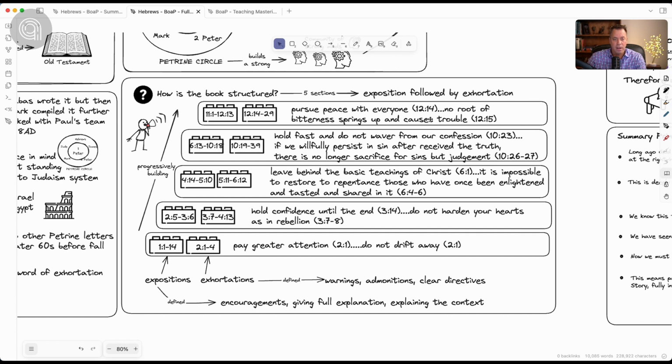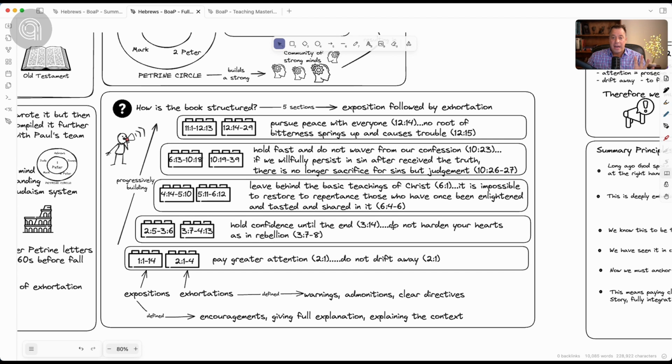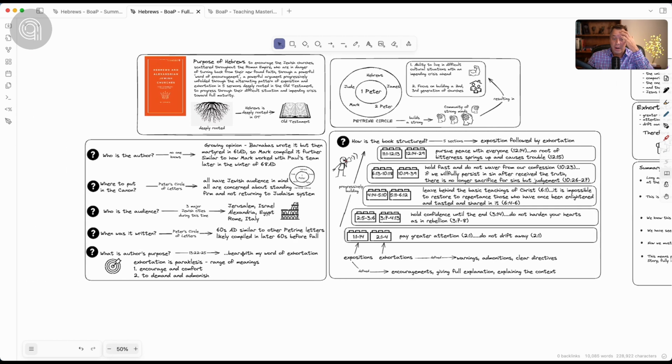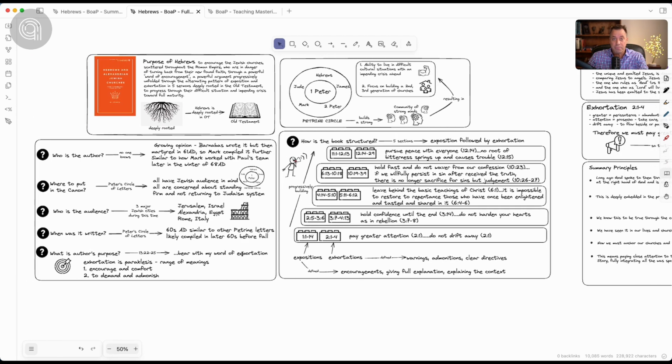So this is a summary chart of all the 5 exhortations. This would be something you really need to know before you can teach anything out of Hebrews. You need to know this context and what the author is doing, his purpose, and how he organized his letter, so that we can interpret what the Spirit wants for us to do. That is an introduction to the book of Hebrews right there. Now, let's move into the first exhortation.